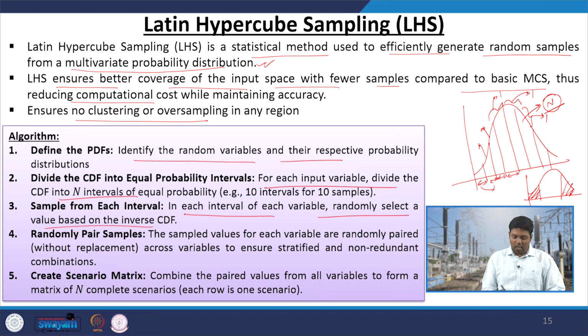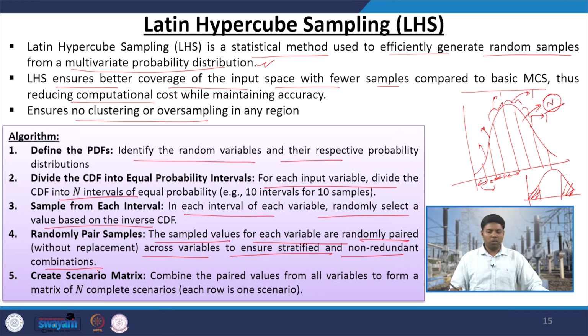Then the sample values of each variable are randomly paired across variables to ensure stratified and non-redundant combinations. That means you have multivariate uncertainties. For each variable CDF you have generated 10, 20 or 100 scenarios, then you do the combination. That is why we said it is only workable for multivariate problems.